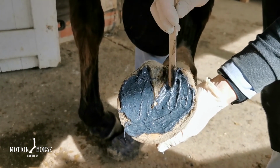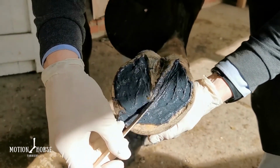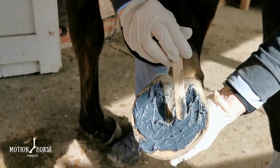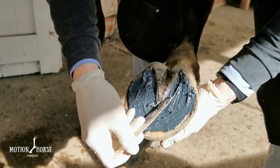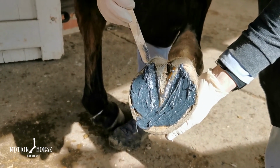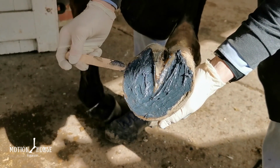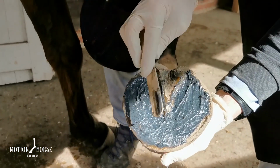Quite a warm day today, so this shouldn't take too long to go off. A couple of minutes. As it starts to set up, you're also able to sculpt it a little bit better. So I'm going to keep the frog exposed, fill down the central, down the lateral grooves, into your seat of corn, around your toe. And remember, I'm going to build up the hoof wall on top of this as well. So this is our flexi sole.